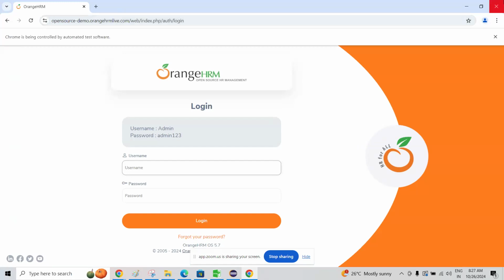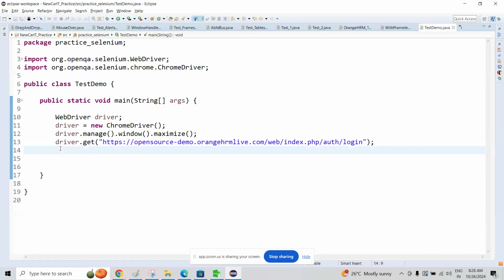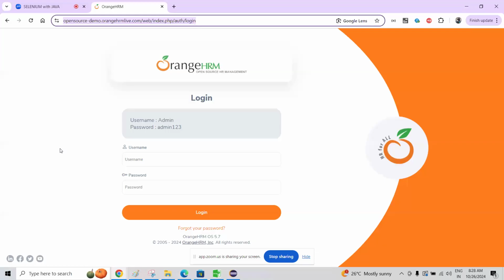After launching the URL, my requirement is different now. Now I have to enter the username and password and click on the sign in button. So now scenarios are coming into the picture. If I ask you to enter the username and password, obviously you are able to enter. Why? Because you're human beings. You have intelligence. You can take decisions based on your past experience, so that by looking at this space, you can understand that this is the username field.